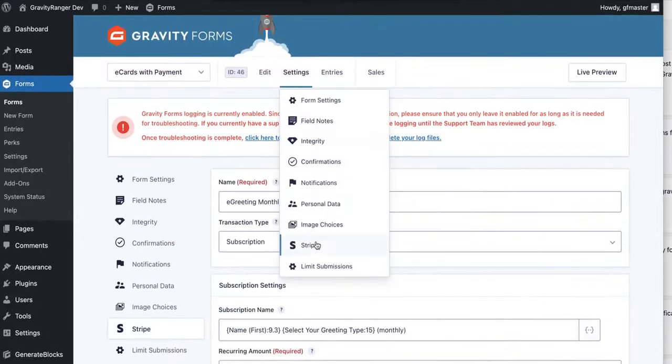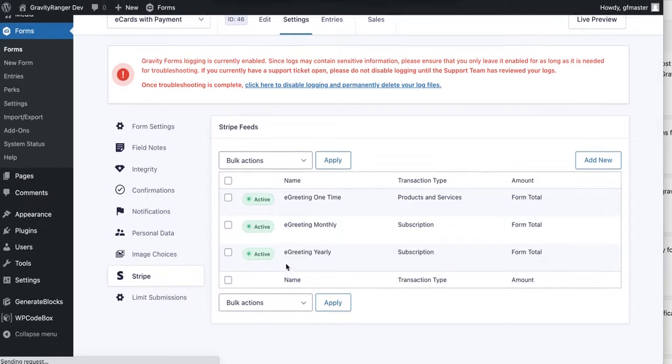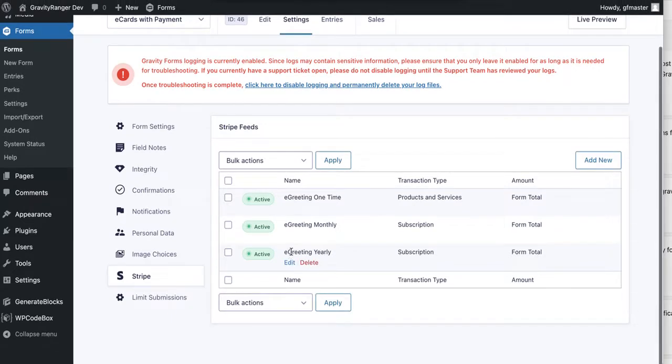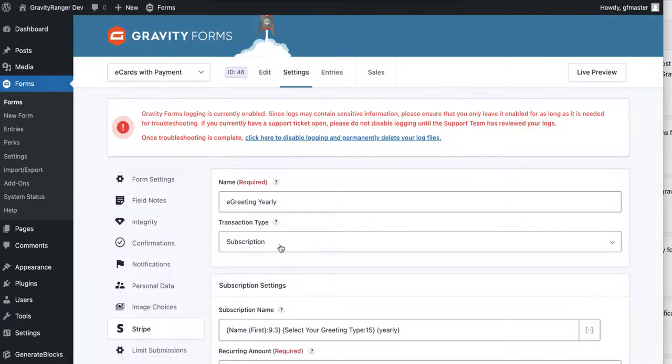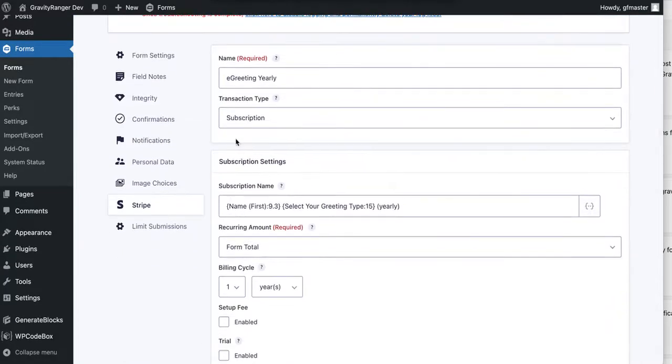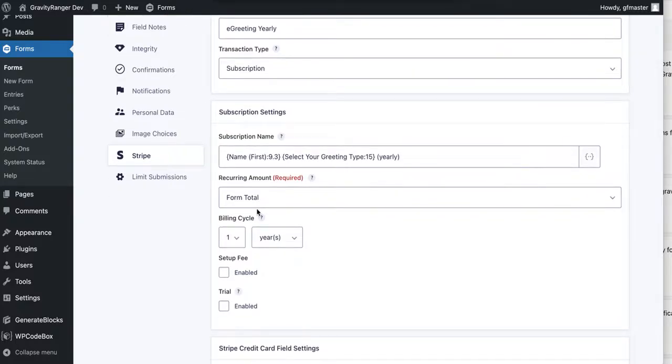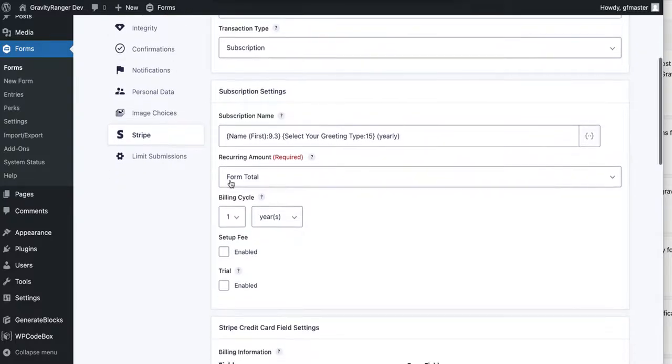Okay. So the last one is for yearly. This one is also a subscription. Same thing here on the subscription name, just to make it easy to locate in Stripe's account. Form total again, billing cycle in this case is 1 year.